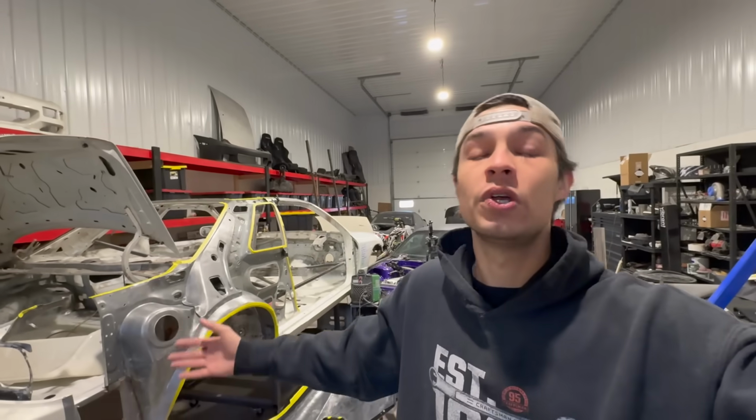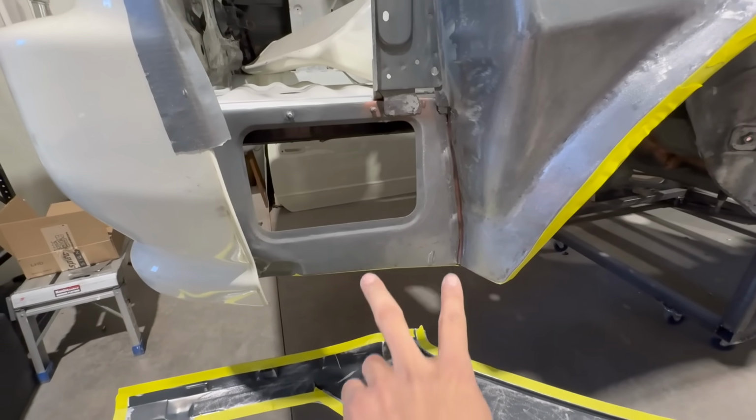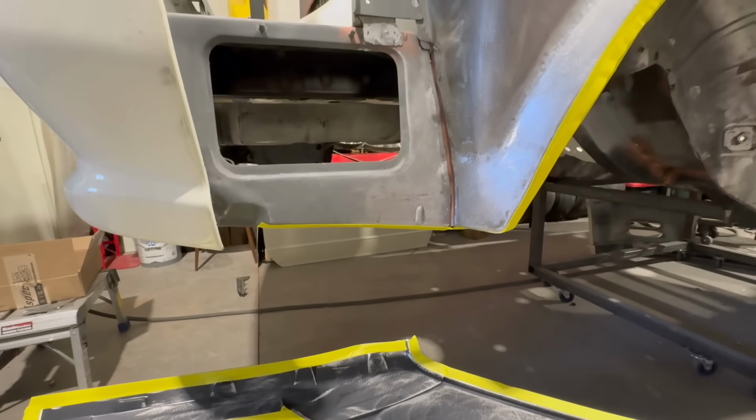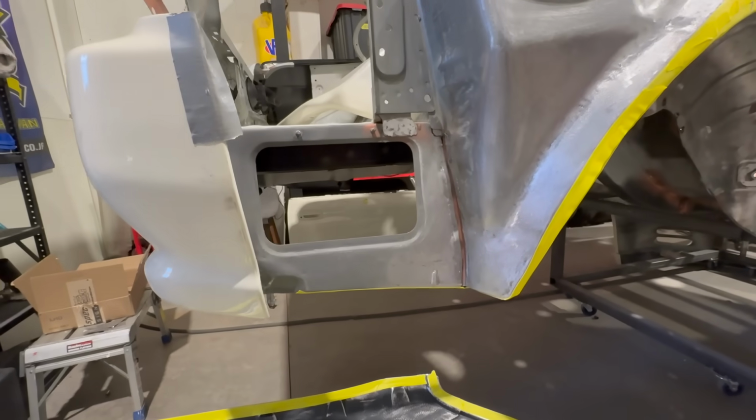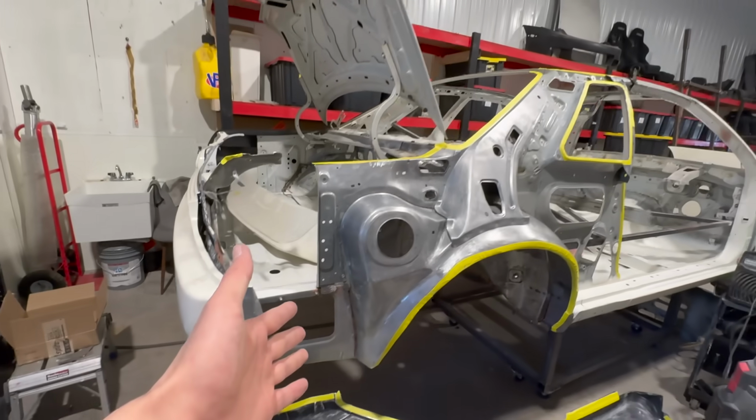My dudes, it is the next morning. I actually slept at the shop last night, so don't mind if I'm looking a little bit rough. It just got late, you know what I mean? But guys, check this out. As you recall, I was working on this little area right there. You can see we got it all filled in with our new patch piece, looking great. Back here, same deal. We're just looking good. Things are just absolutely beautiful.